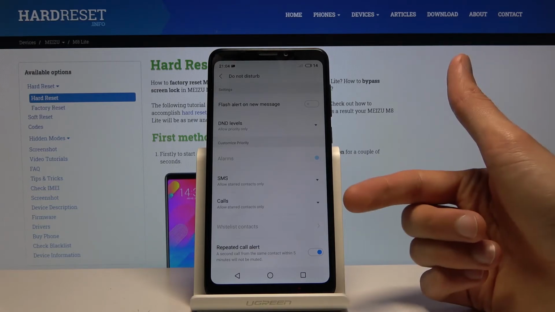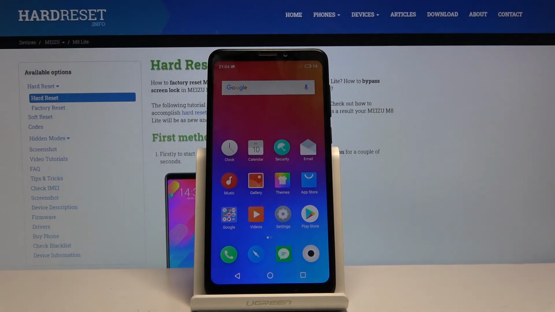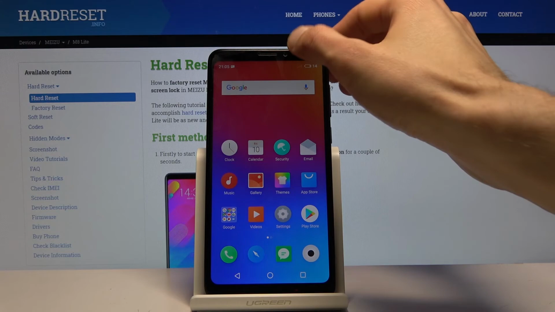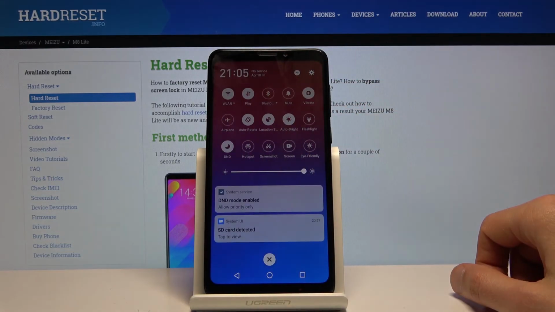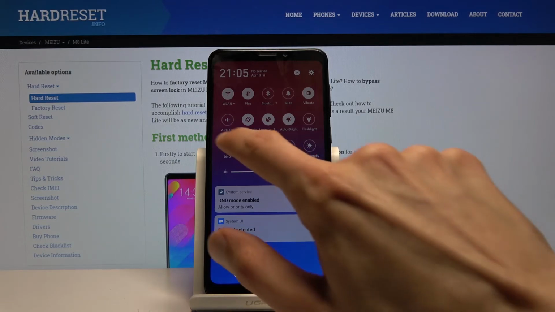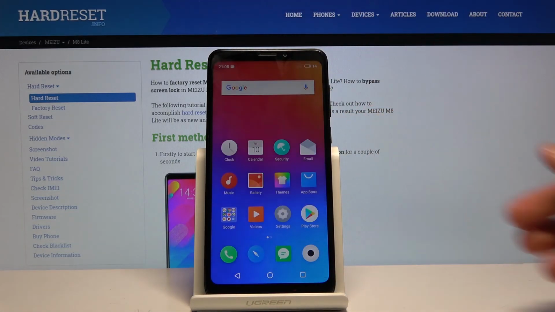And once you have set all this up, all you need to do is just quit it, and it will automatically turn itself on and off. Now you still can basically enable it manually by toggling it on like so, and then turning it off whenever you want to finish the Do Not Disturb mode.